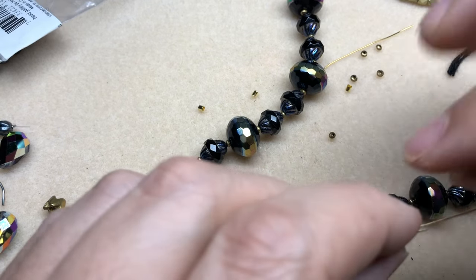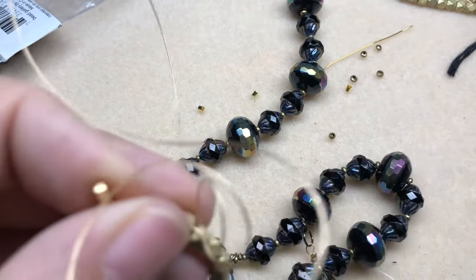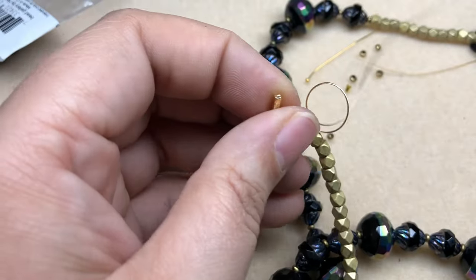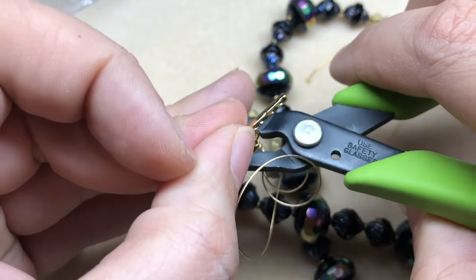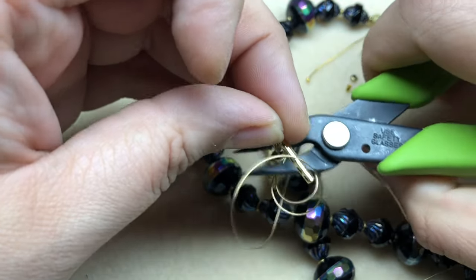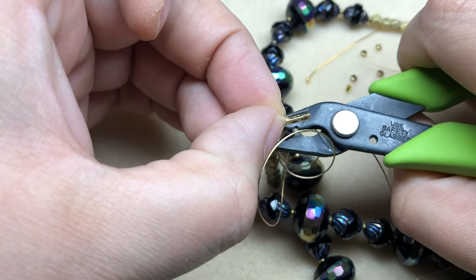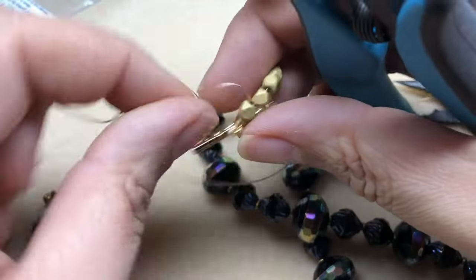All right, stick it through one of the beads, and then I'm gonna grab the end and my toggle and pull, and that's gonna align everything where it needs to be. Double check, we want to make sure there aren't any gaps between our beads. And we will crimp. Squish. Turn 90 degrees, squish again. And then we'll cut our wires. Trim them, I should say.